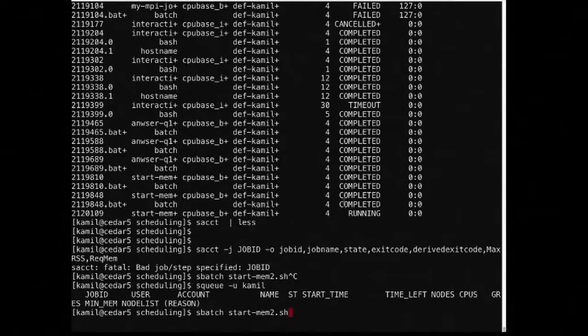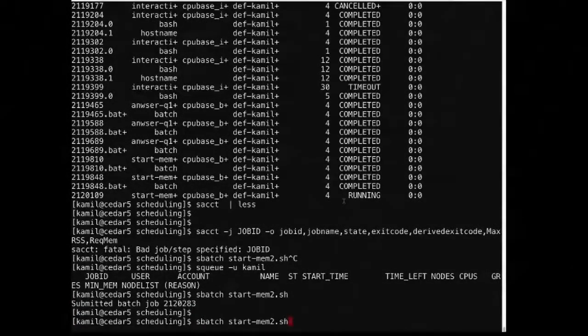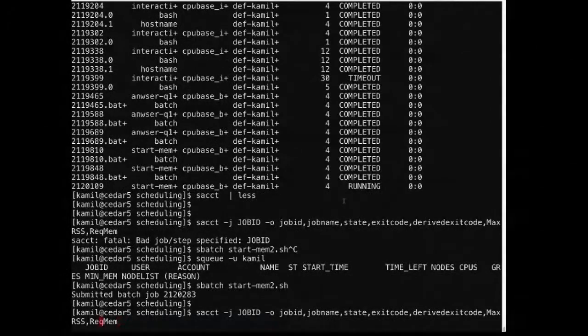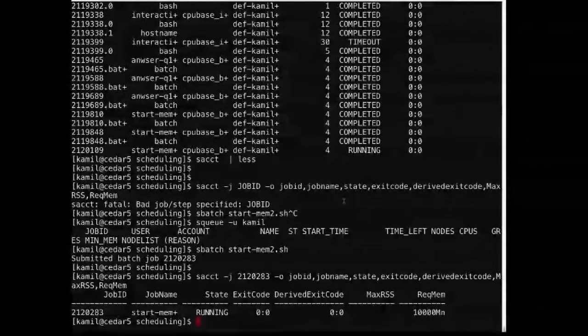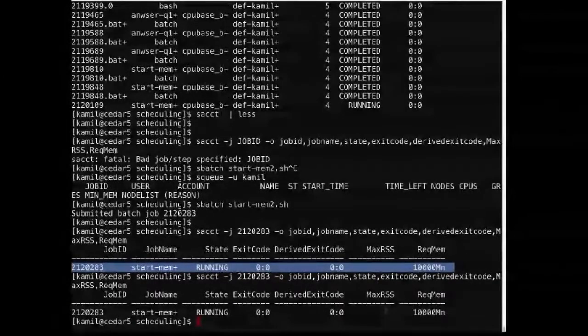Start one again. And there's a column for max memory.